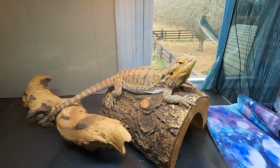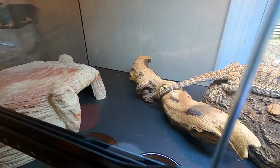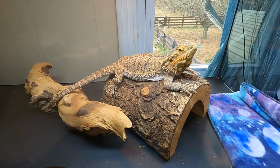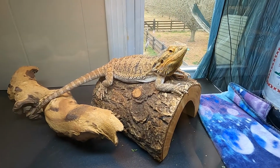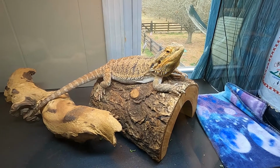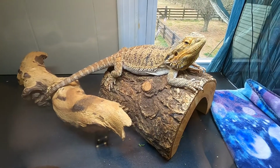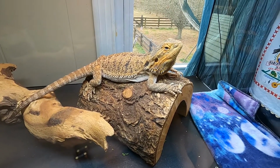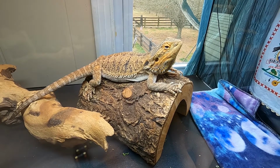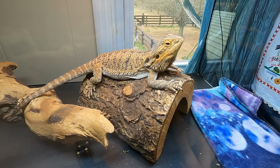But she's doing really good. She got in her cave, and she started exploring her tank. She went through the little tunnel. But when I got her, she would sleep several hours into the morning. She didn't have a lot of energy, but lately, with the good vitamins and the greens that she will finally eat on her own, she's got more energy. And I'm proud of her. So there's my update. And we're going towards 10 minutes, so I'm going to put those clips at the end.